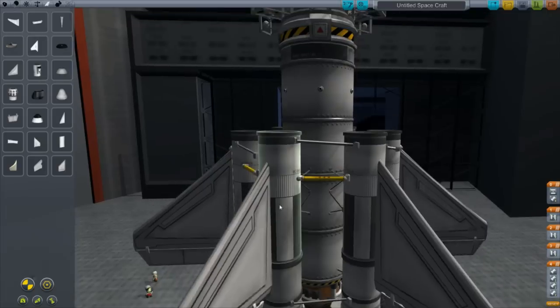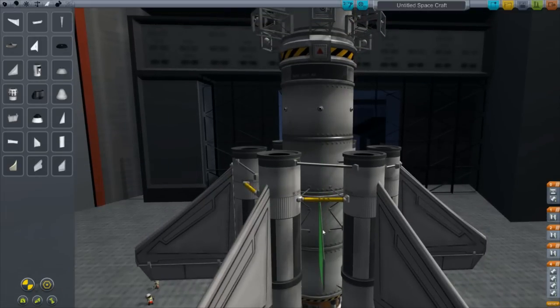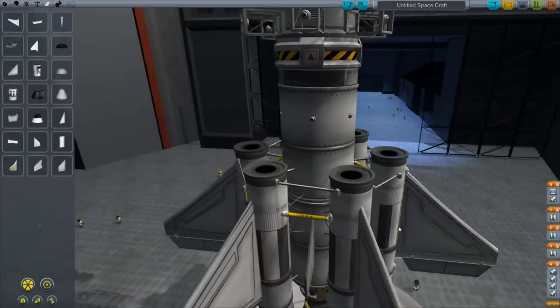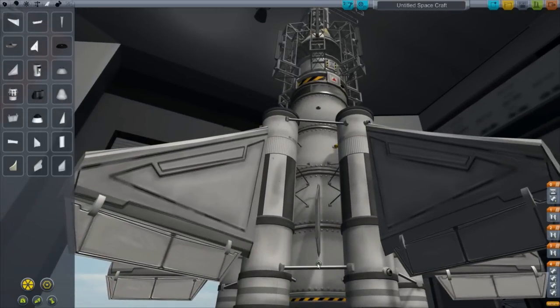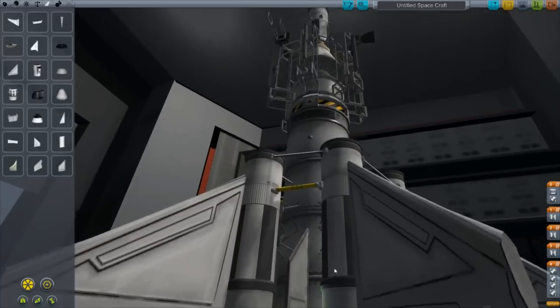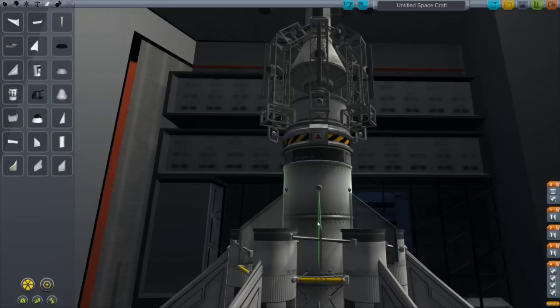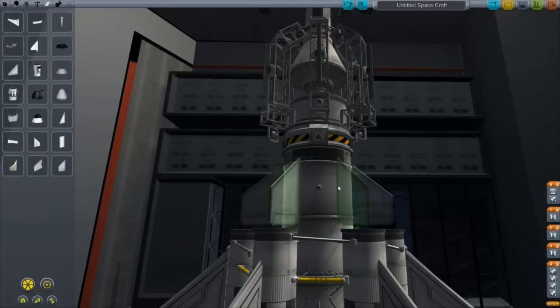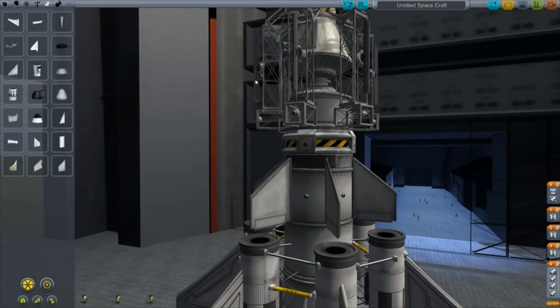There we go. And then, why not? Let's add 6 of them. Yep. Oh, did I just make the 1 of that? 6 now. Yeah. Alright. Oh, don't want to get in the way of the struts. Don't want to get in the way of that. There. Right.